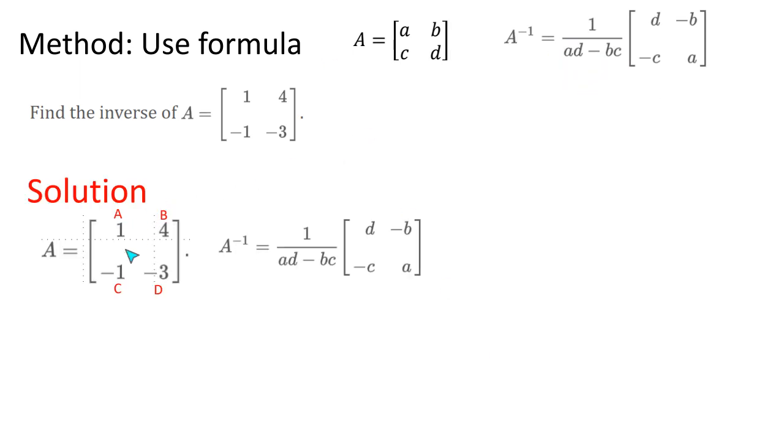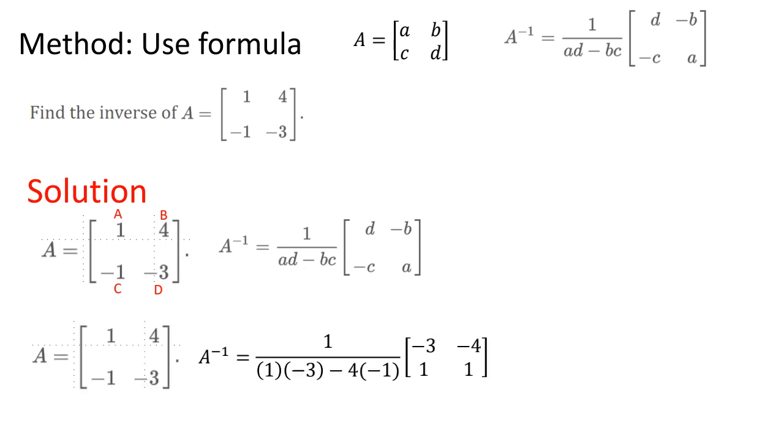Okay. So here's my A, B, C, D. I'm trying to find the inverse, so I always like to write down the formula, and then I work below the formula. So we're going to have 1. A is 1. D is -3. B is 4. And C is -1. And then I switch my A and D. So here I had 1 and -3. Now I have -3 and 1. I'm going to switch the signs for B, which is -4, and the sign for C, which is 1. So we simplify, we get -3 plus 4.